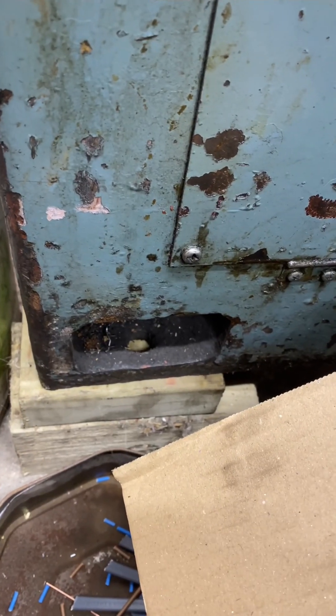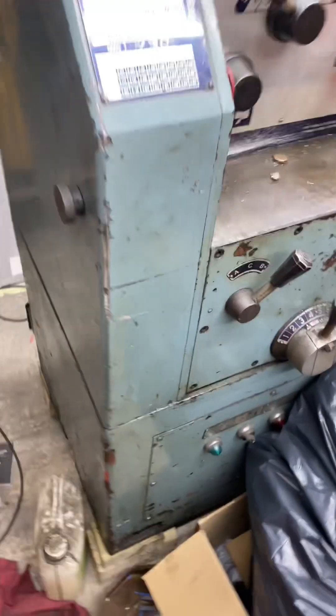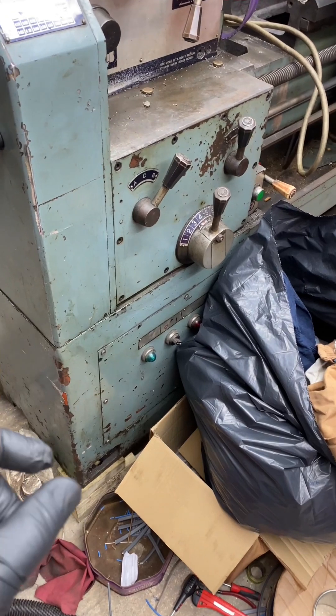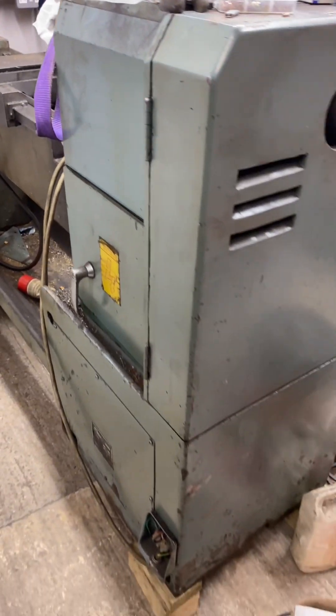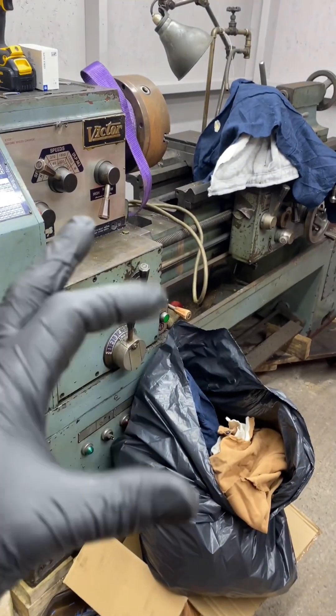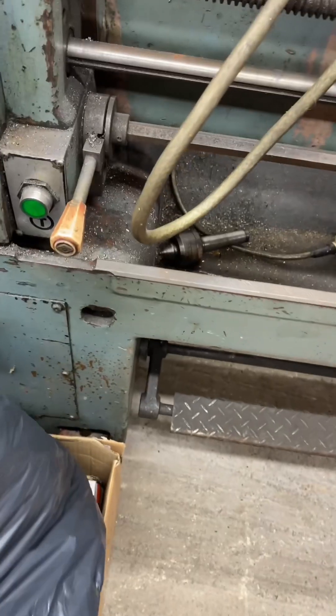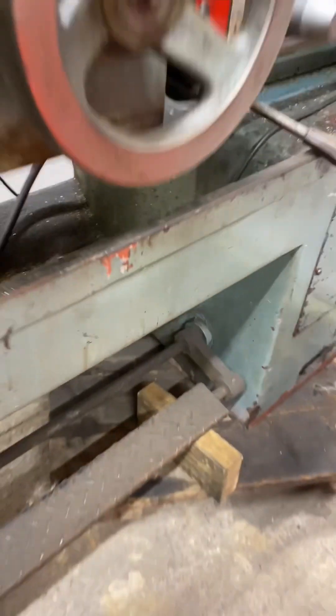Trying to identify the jacking screw thread. I bought a 1-1/8 inch UNF by 12 TPI bolt — that was wrong. I was measuring the inside of the thread and didn't know it was UNF, so I was guessing. Turns out the thread is 1 inch by 12 TPI. Once I've got the right ones I'm going to spin up the lathe and make some steel feet so we can properly level this thing.